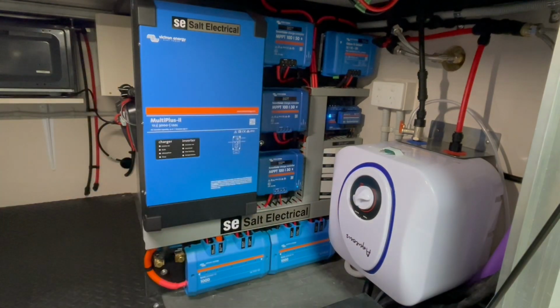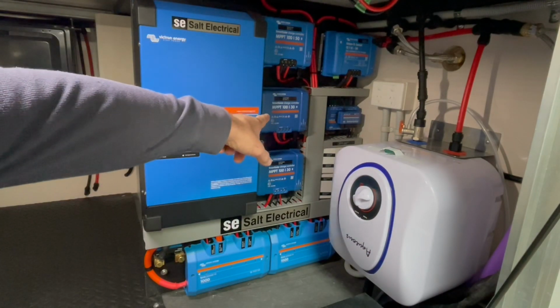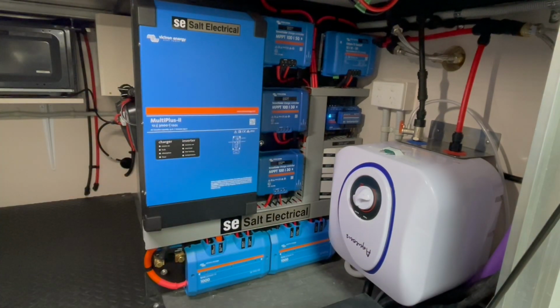Solar controllers, I've got 3, because I've got 3 panels on the roof. I'm going to put 2 together, and the third one will be on its own. So the 50 amp will run 2 of them, the 30 amp will run 1, and that one there is for an external input for a solar blanket as well.